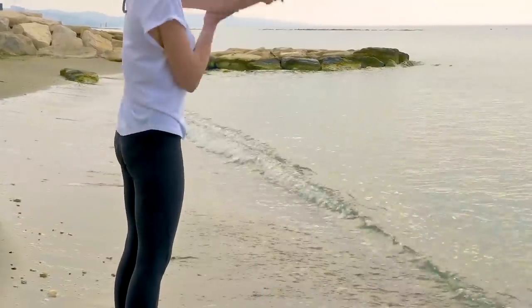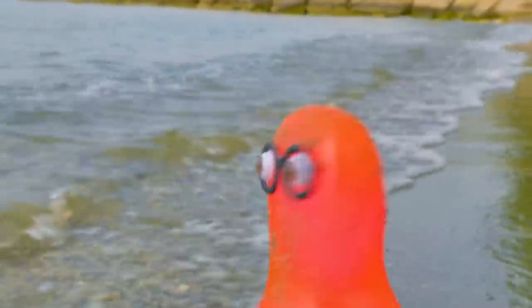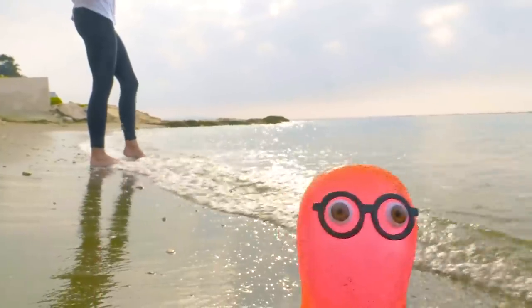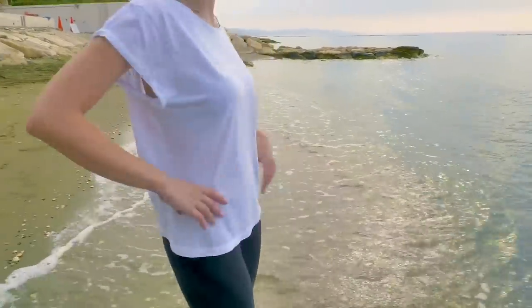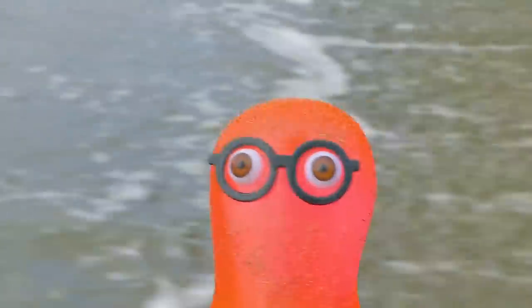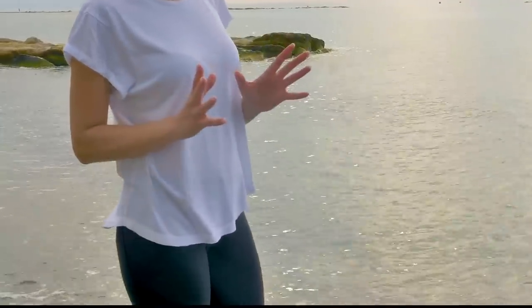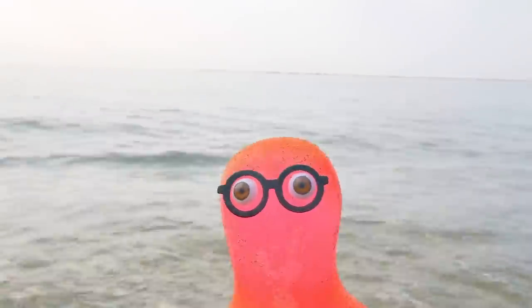A nice day starts with a walk by the sea, right, Sammy? Sammy! Oops! Oh, Sue, I'm so tired of chasing you around! Come on, Sammy, jogging in the morning is good for just about anyone. Sue, but why is our house so far from the sea? You know what? I've got a super cool idea. Let's build a house by the sea. Come, hurry up! Wow, that's interesting. Wait for me!